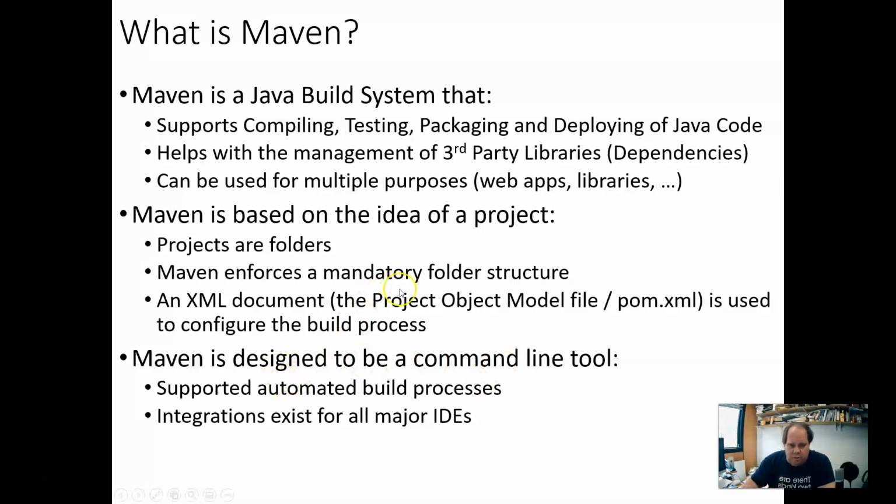It's important to note, before we move on, that Maven isn't the only build system that's out there. There are many other build systems. For example, IntelliJ uses a build system called Gradle, which is an alternative to Maven. It's often a more liked alternative because Maven uses an XML-based project structure, whereas Gradle is more of a JSON or a YAML type structure.